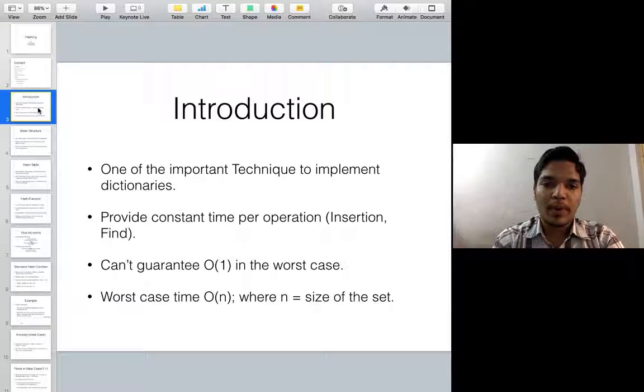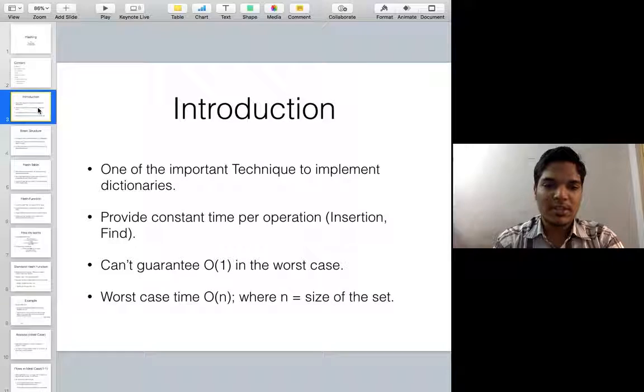It's one of the important techniques to implement a dictionary. And why it is used and why it is so popular, because it provides constant time per operation like insertion and find, meaning search, in average time.